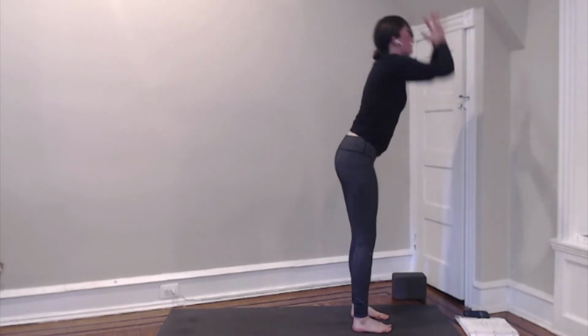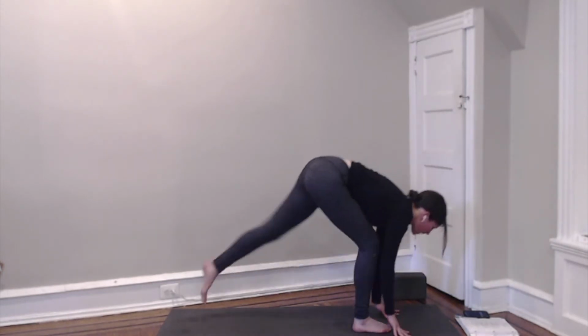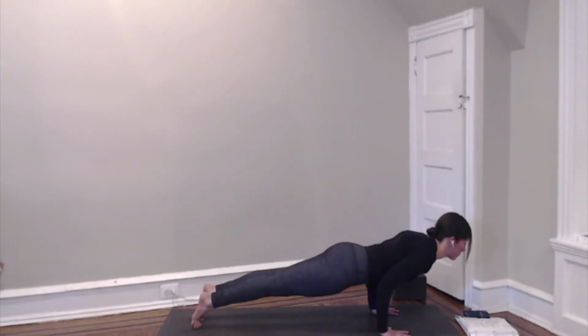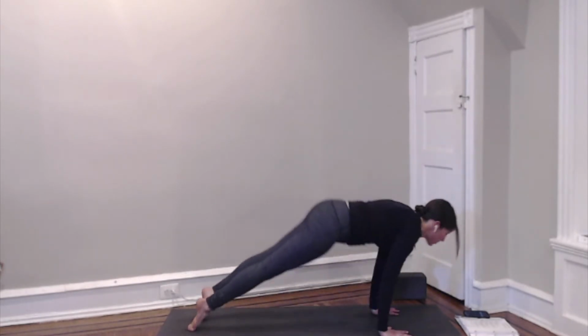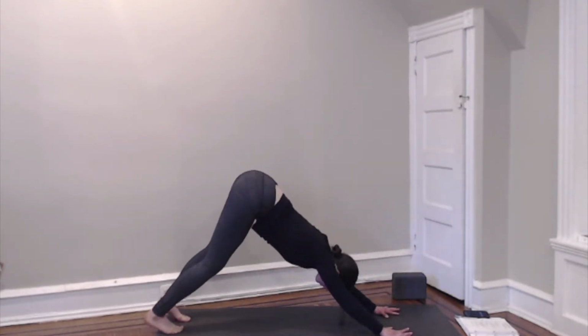Mountain. Bow down. Halfway lift. Low plank. Upward facing dog. Downward facing dog. Three breaths.